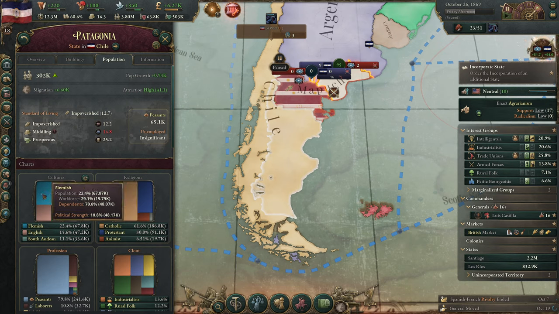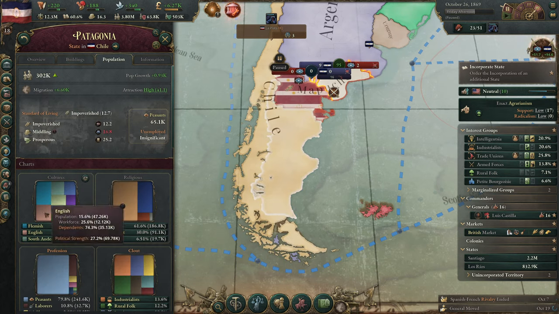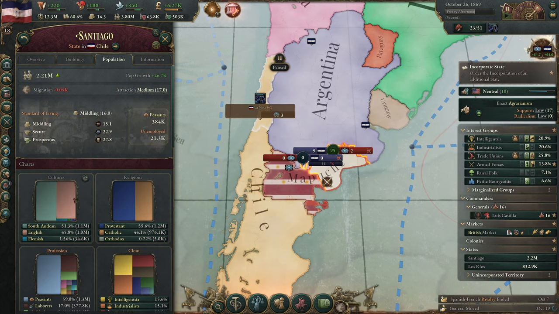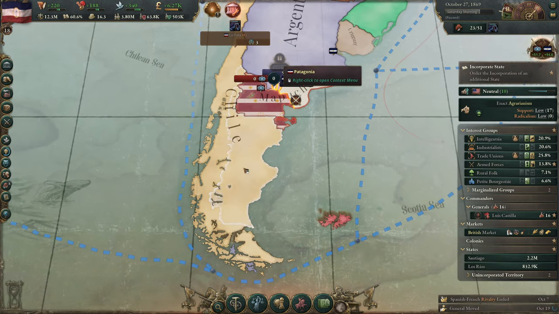Flemish, that's the biggest group in Patagonia, all right. English, 15%. Yeah, we had a lot of English migrate. 13% here, 15% here. 37% in Los Rios. What about Santiago? 45% of all the population in Santiago are English. That was the migration event yesterday.